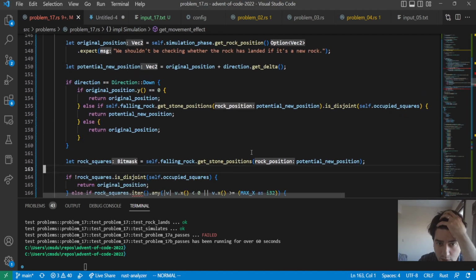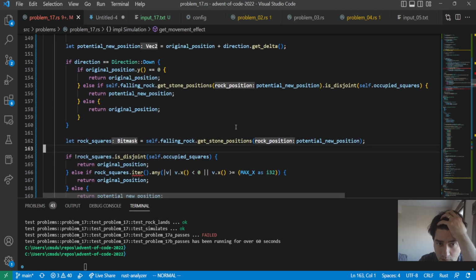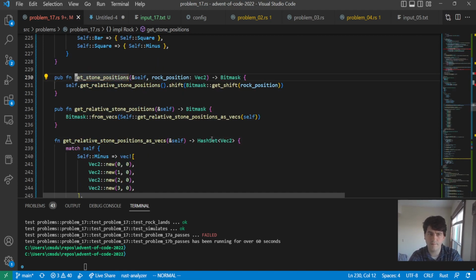Wait, what are rock squares here? Yeah, so this kind of doesn't work anymore.